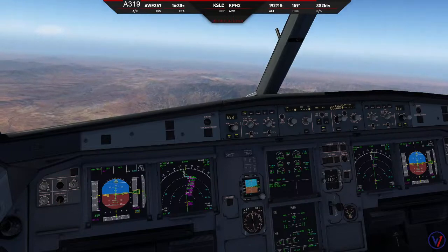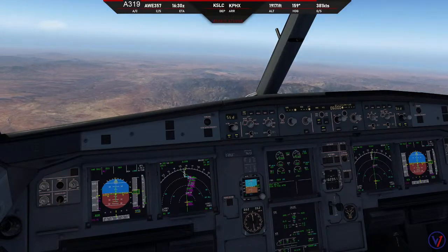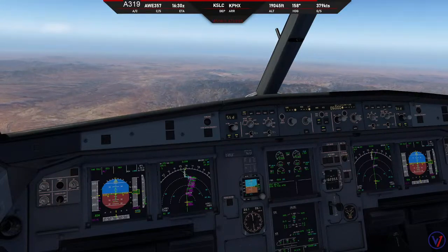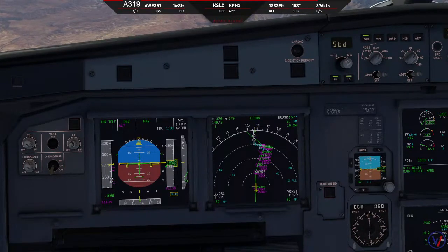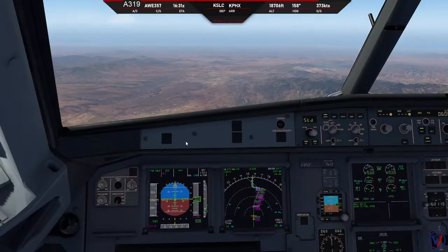Jeremy Harvey says, so the red barber pole and tiger tail will move based on AOA? Jeremy Harvey, you're absolutely correct. Yes, it will. And it will move depending on your configuration of the aircraft as well. You can really see this in a heavy 321. If you're taking off in flaps one, and you retract your flaps, you're going to see that tiger tail start coming up to bite you. That's where you've got to be careful. You're absolutely right, Jeremy. It will move based on your angle of attack.